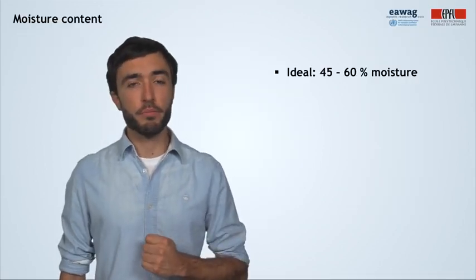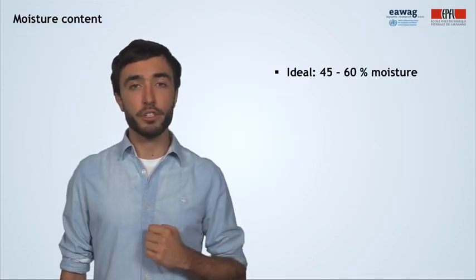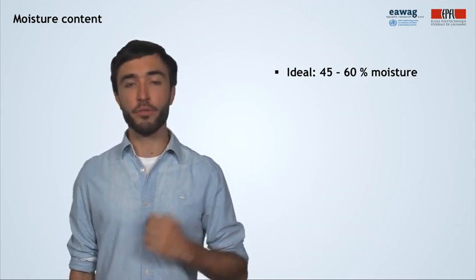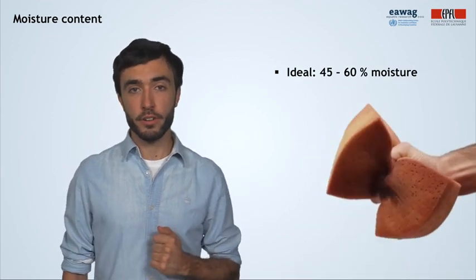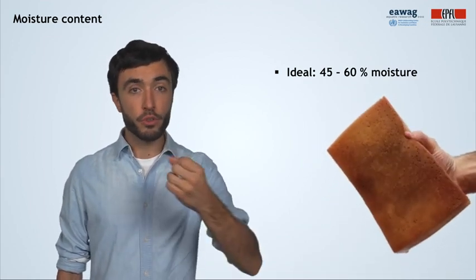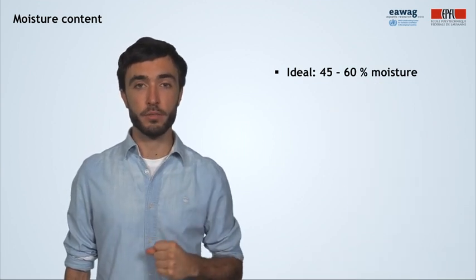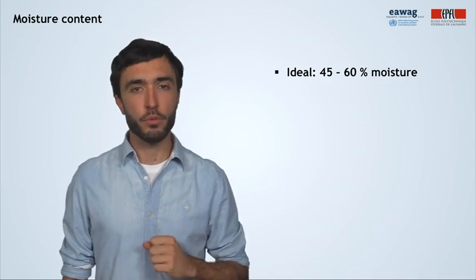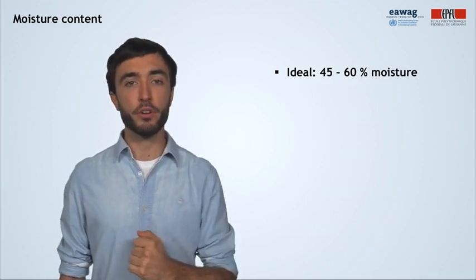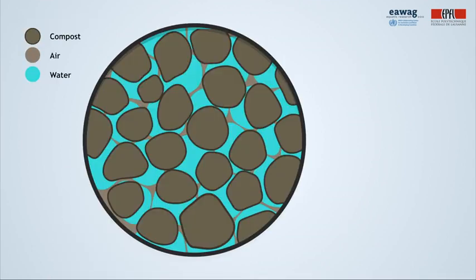Moisture is the next important parameter of the list. The ideal moisture content of the compost pile is between 45 and 60% by weight. The material should hold together, but not exude excess water when you squeeze a handful of blended feedstocks. It should feel moist to the touch. Low moisture content will slow the composting process as microbes need a moist environment. However, moisture content in excess of 60% means that pore spaces in the compost pile will be filled with water rather than air, leading to anaerobic conditions.